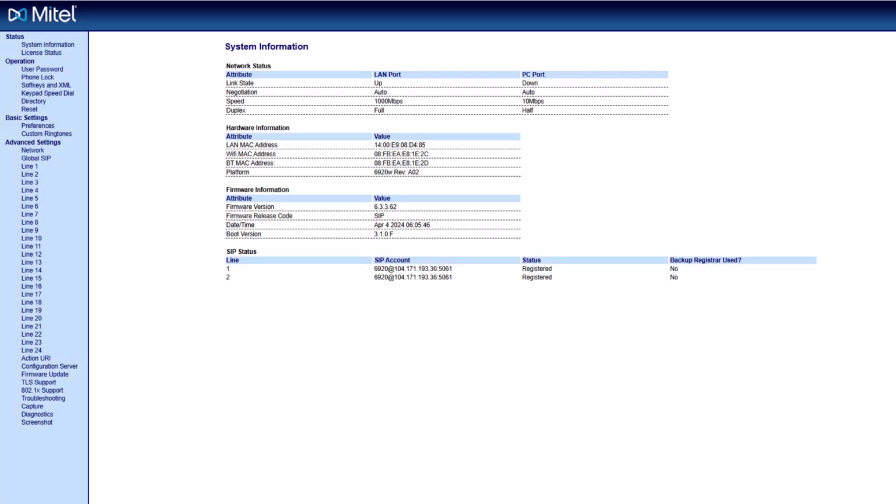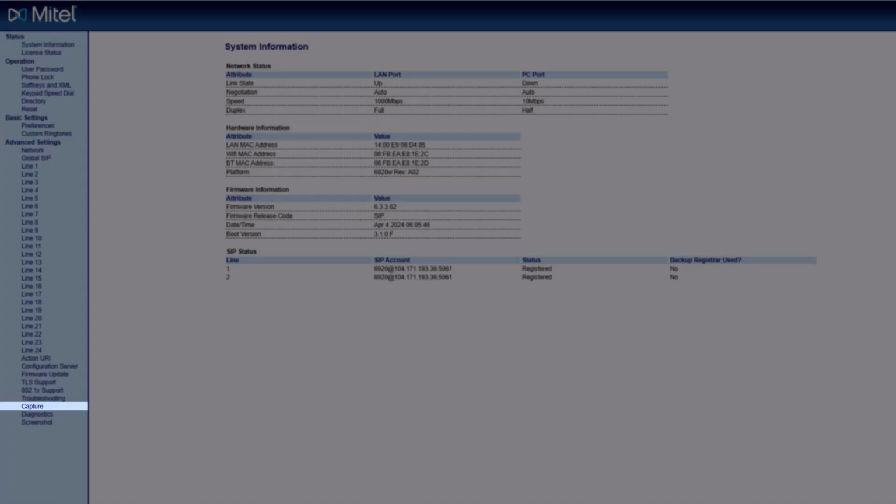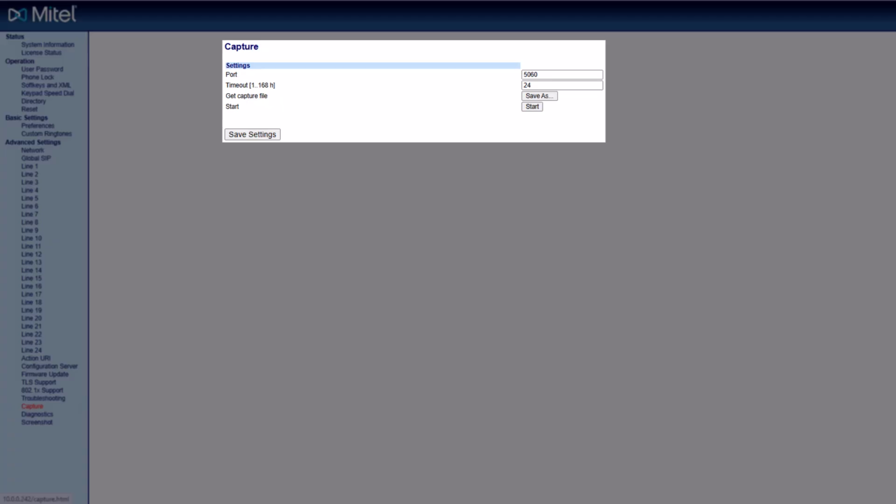If collecting the trace using hub, switch port mirror, or phone's Ethernet port mirror is not an option, phone's internal capture can be used to collect the trace. You can enable phone's internal capture from the web user interface. Select Capture. The default ports are set to 5060, which is used for signaling, to conserve the phone's internal memory.